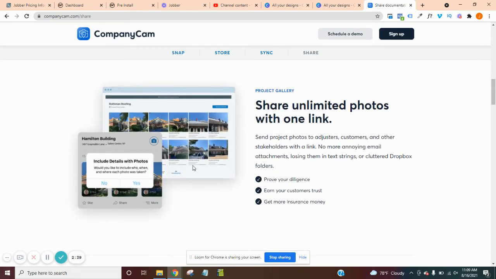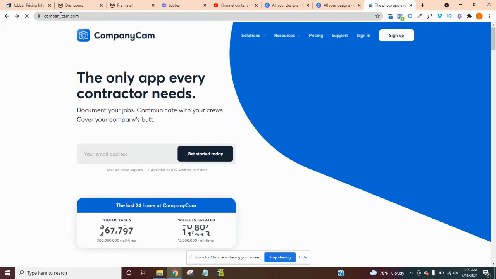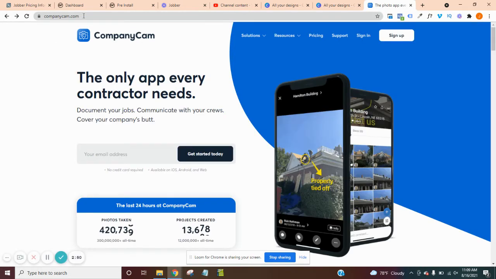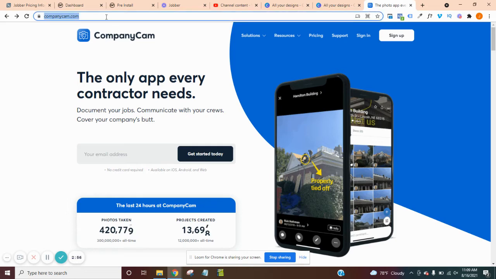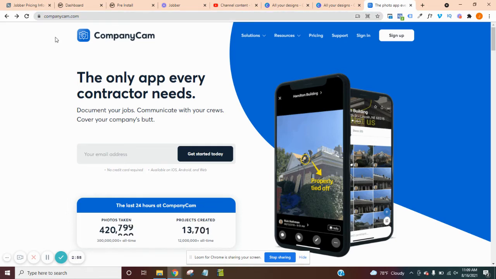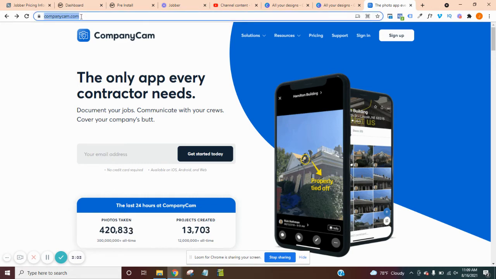And then where you share the photos, you can even have this set up so you can share it with the homeowners as well, so they can see progress pictures and all that kind of stuff. And the really cool thing with that is they can actually start sharing that with their friends and family as well. So it's a good opportunity to have your stuff being shared on Facebook without you actually having to do that.